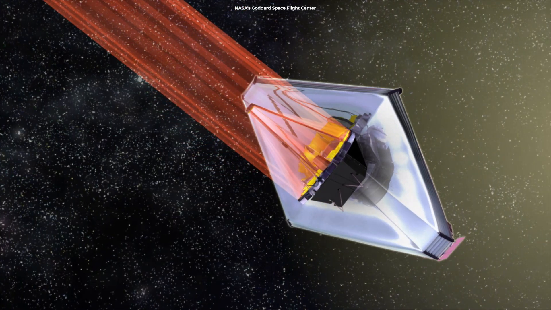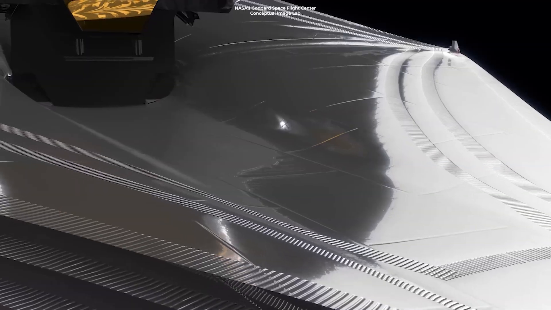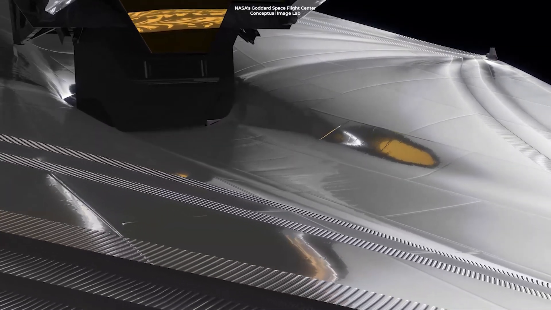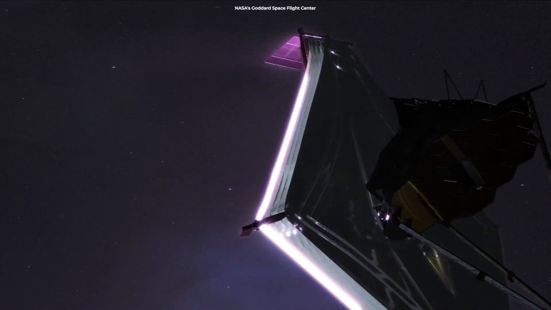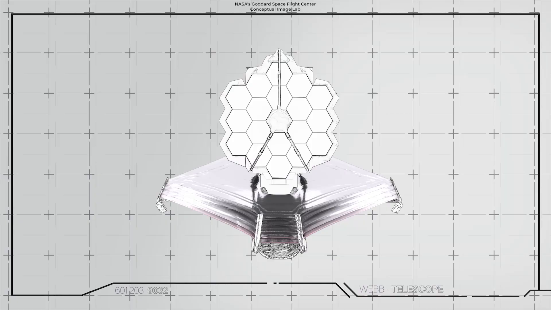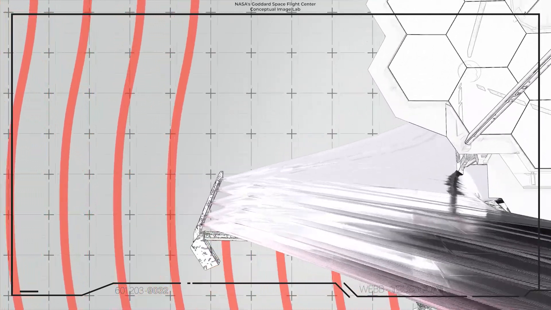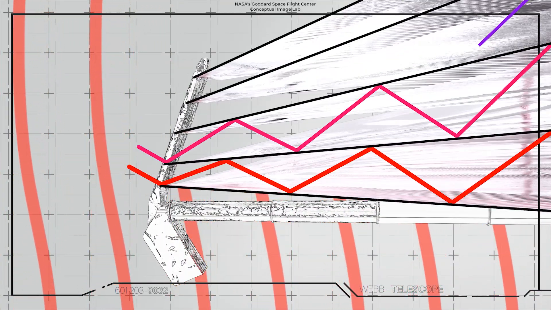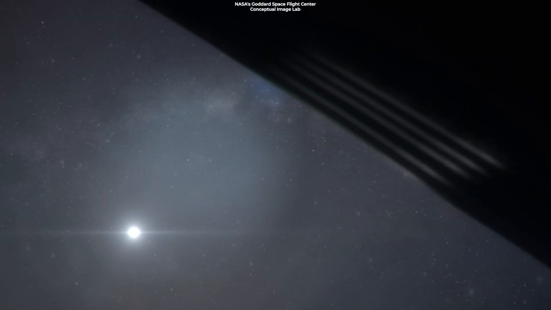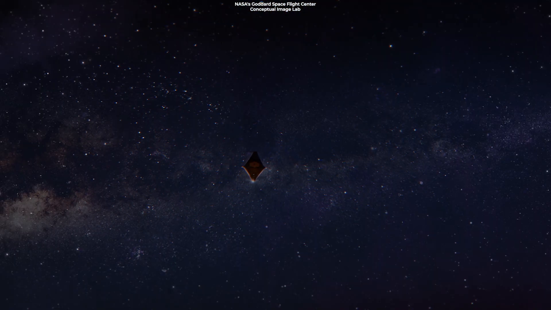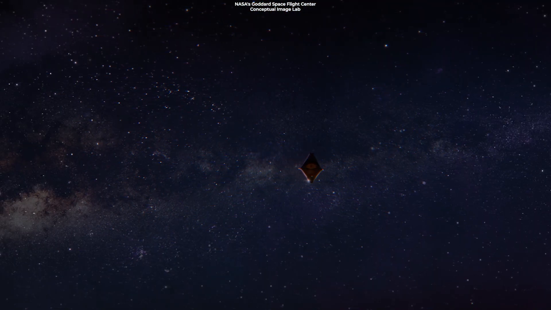The engineers who designed Webb are aware that the mirrors and sunshield will eventually degrade from micrometeoroid impacts. Scientists also know that charged particles will gradually damage Webb's detectors, while its sunshield and five-layer insulation will degrade from space weathering. Since its launch on December 25th, 2021, NASA's Space Observatory has been struck by at least 19 tiny space rocks.